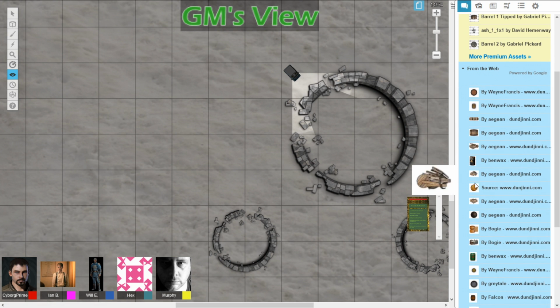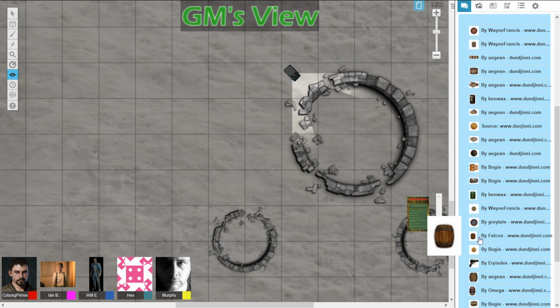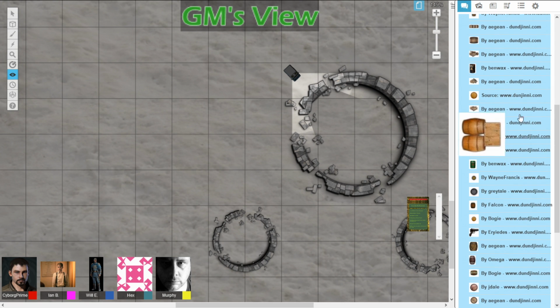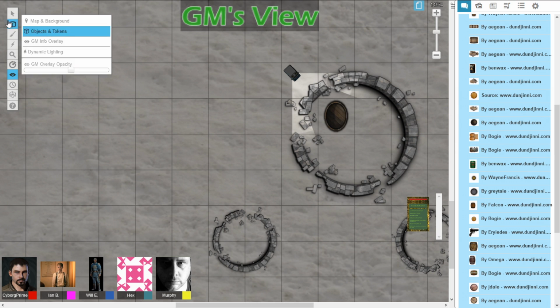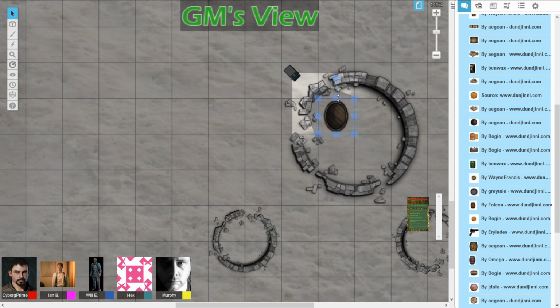Just like that, it pops up all different kinds of barrels, and you can just go through here and, no peeking, just drag out a barrel. Now that barrel needs to be stretched, but we know how to do that. Remember, hold down the Alt key, and then you won't be snapping. So you can just drag it till it looks the size that you want it to be.